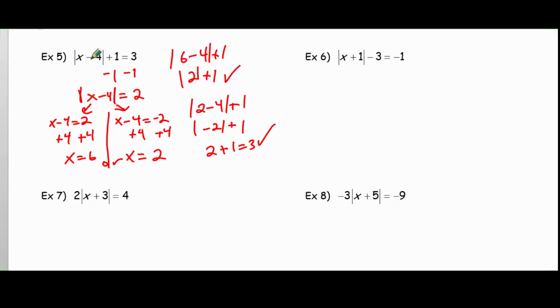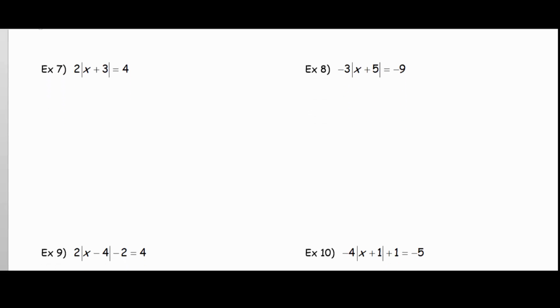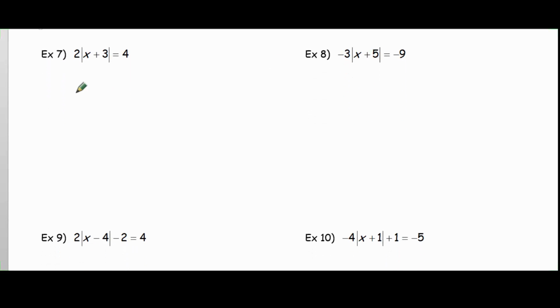Alright, so if there's a number out here, so plus 1, you subtract it over. If there's a minus 3, you're going to add that over to the other side. About 2 times. Now, some people want to distribute the 2 in, and that actually will be okay. But I'm going to tell you not to. Because, example 8, if you distribute a negative 3 into the absolute value, you will lose the negative symbol. It will just disappear. Because the absolute value itself cancels out negatives. So you can't sneak a negative inside of an absolute value. That's a no-no. So in order to avoid doing that, I want you to divide by 2.